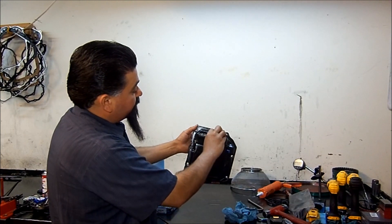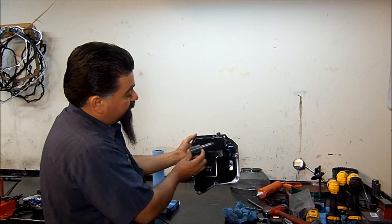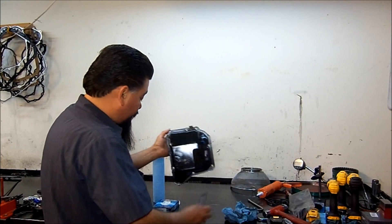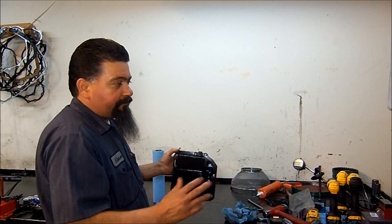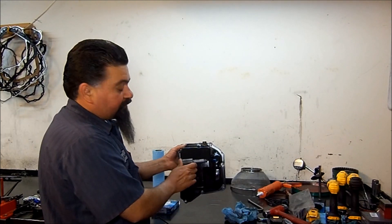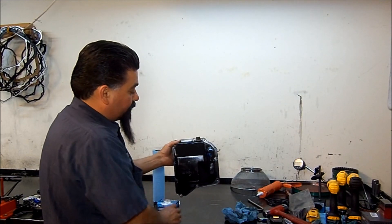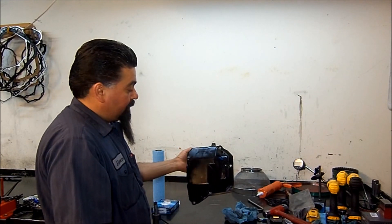On top you have the TCC solenoid, which we're not going to adjust right now. We're going to concentrate on adjusting the SLT solenoid. We're going to bring the pressure up to specs — minimum of five pounds at idle, and around seven, seven is perfect. After that we go for a ride, and if the pressure stays above five but below eight or nine at idle, we don't need to adjust this one anymore and we adjust the shift pressure control depending on our shifts.